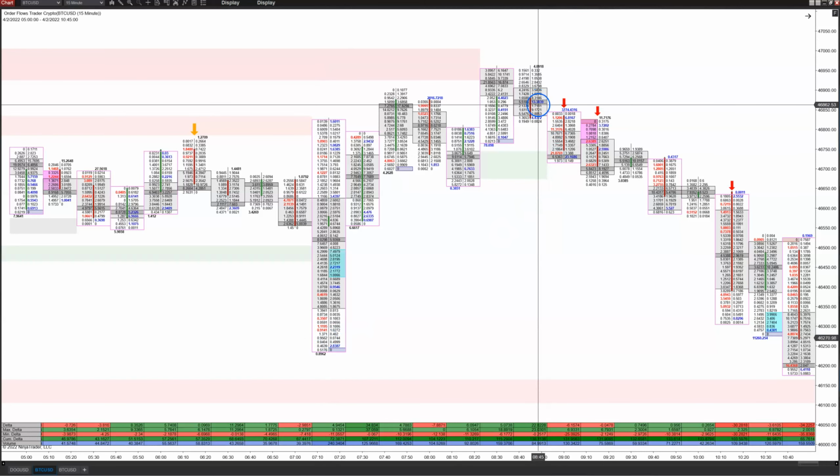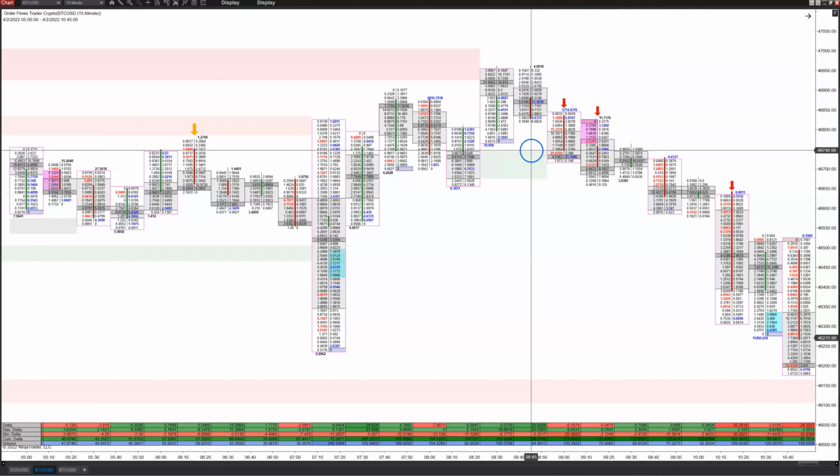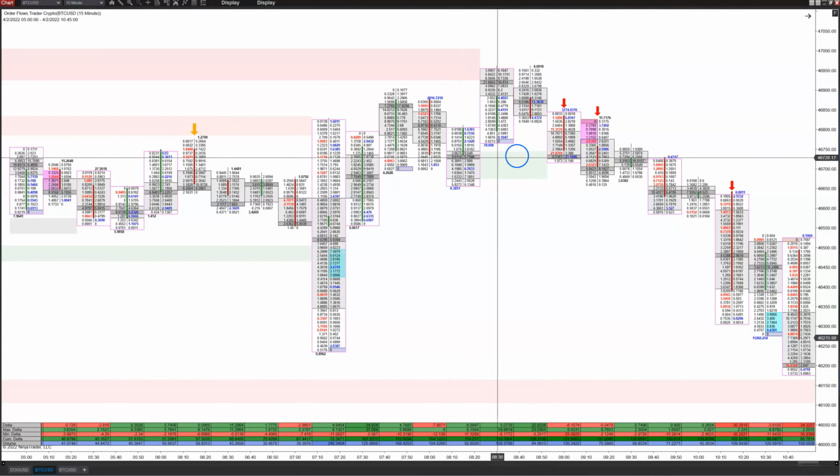And I start to see some offers come in, but more importantly, I'm starting to see some bids come in here. I see this 21. Now, what do I have? Okay, so this is an area that we had just been trading at about a half hour earlier. So it's not like a new low or anything. It's an area that we came in. So I see traders bidding this market for over 20 Bitcoin.